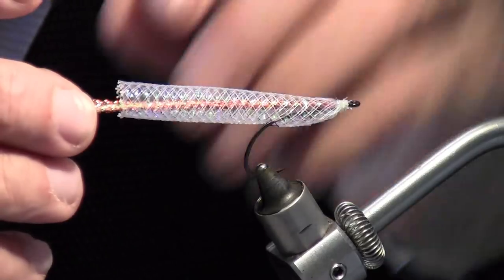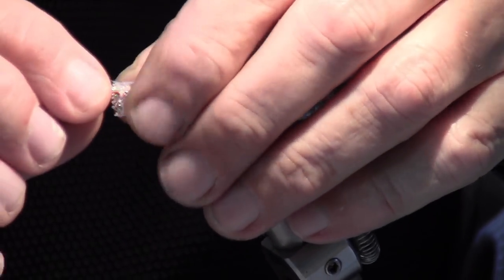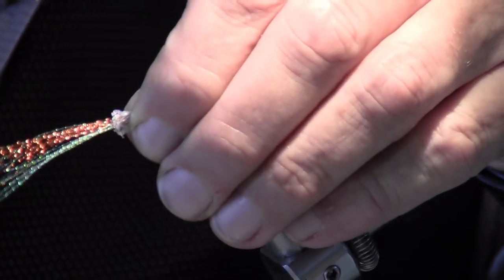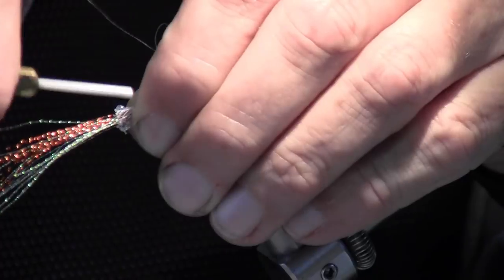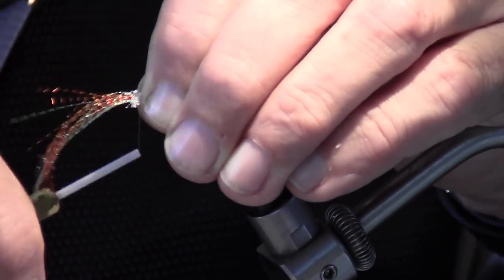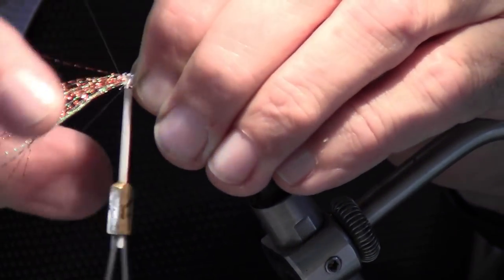I want this flash to come out as close to the center of the tube as possible and not at the base or at the top. So I will manipulate that a little bit. Make sure I got that. Again, verify how everything's setting up. And then I will walk this into place. And whip finish that. Big loops to whip finish this.